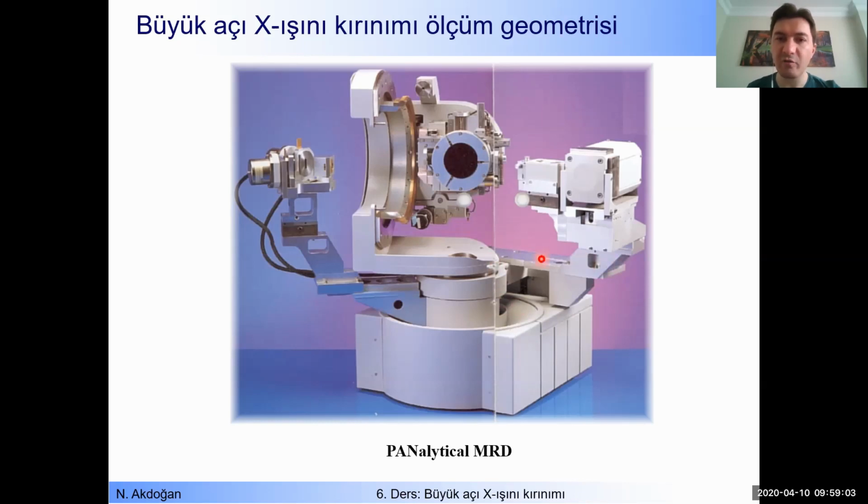So here we have one axis for the X-ray source, another axis for the X-ray detector. Here we have one more axis to completely rotate that one along that axis. And here we have the Eulerian cradle, okay? You can move all that stage around this axis, and you can also move the sample in and out. You can manipulate the sample in other angles, okay? So here we have at least 5 or 6 axes of freedom. So it is a very useful conventional X-ray diffraction machine.